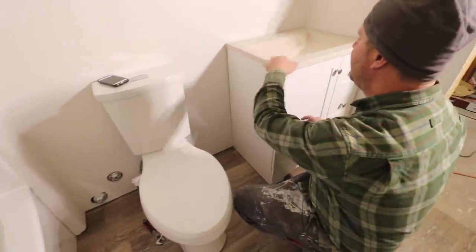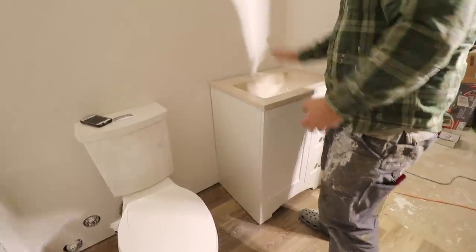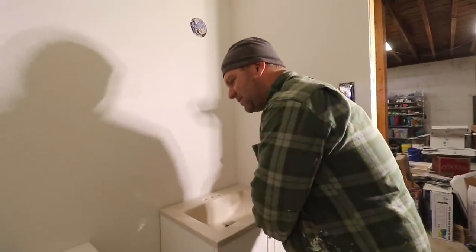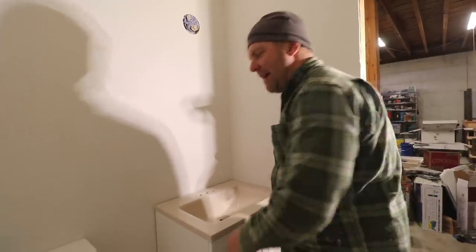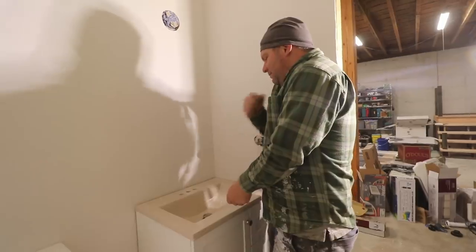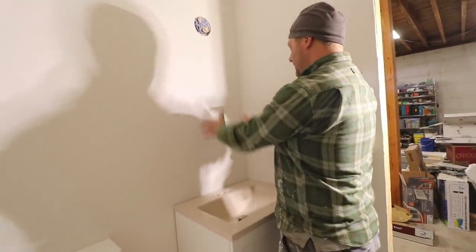Yeah, we're gonna have to do something for countertop space, like a shelf and stuff. We'll figure it out. But I don't think it's that the counter in the RV is so small, it's that everything is cramped. Like you can't even turn. Yeah. Like I'm literally like this brushing my teeth. So hopefully this will be a little bit more roomy.